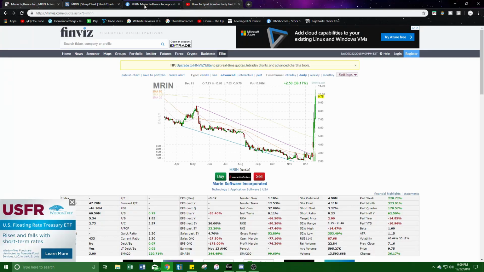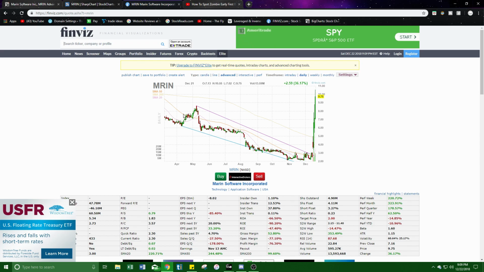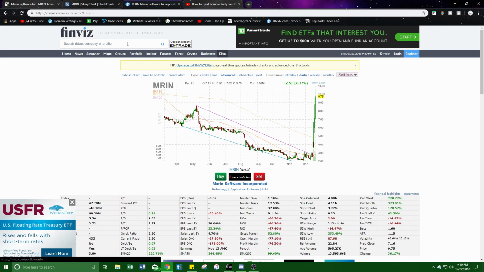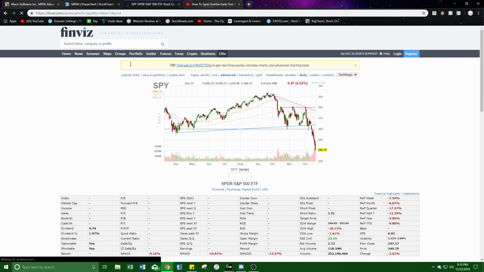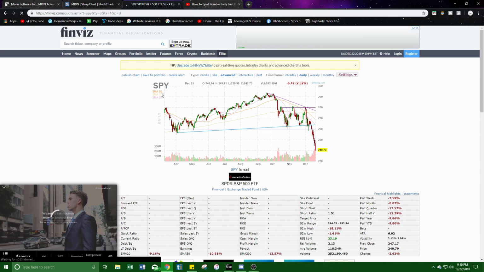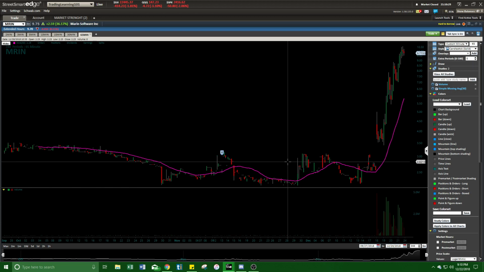And then same thing when you go to finviz.com and you type in a stock and look at the chart, it's presenting to you candlestick charts. And what's always going to be the settings for the moving averages? It doesn't matter. Any ticker you type in, the automatic settings for the moving averages are the 20, the 200, and the 50. And just to show you, the SPY, we'll type that in. The default moving averages, 50, 200, 20. A lot of people are going to be seeing these moving averages, so why not plot them on your charts? You want to see what everybody else is looking at.